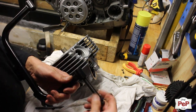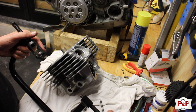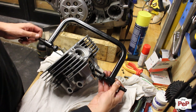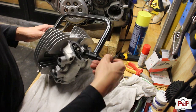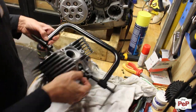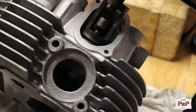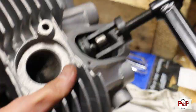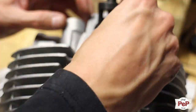Then you install the valves with a valve spring compressor. I modified mine by making a small groove so I can place it over the rocker arm. Then you need to puzzle with the valve cutters. I always use tweezers for this. This never goes in one time, so you need to be patient.